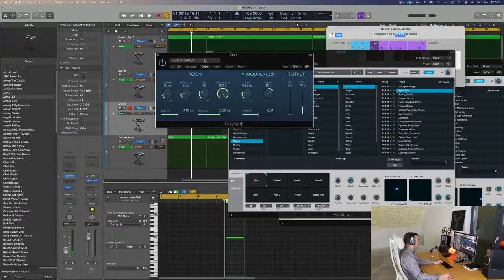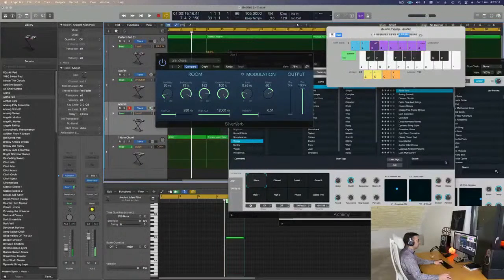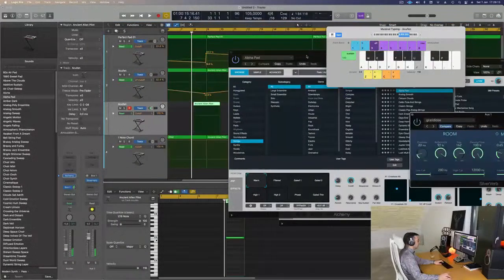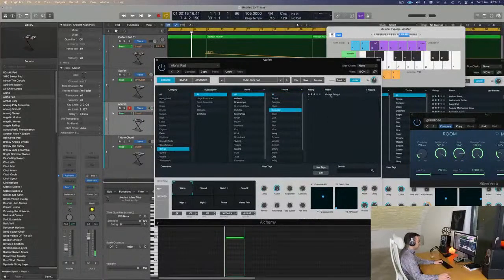So you go from, let's say, Grandiose here. Oh, there's a plane that just took off. Sweet. You go from this here to... I think I want to go higher. So something a bit more distorted could be good. Oh, it's only one.